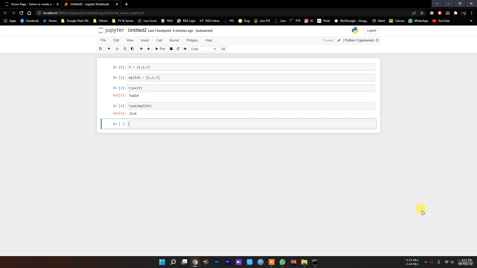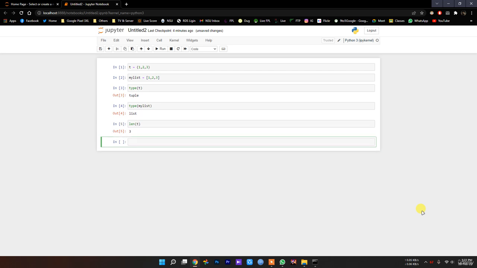We can check the length of a tuple just like you could with a list. The length is 3 because there are 3 elements in that tuple, 1, 2, 3, just like the 3-element list.